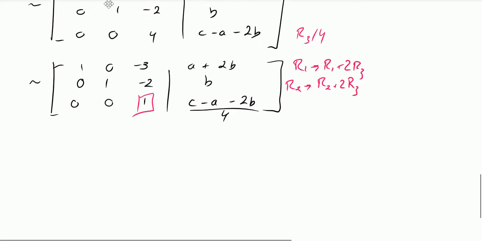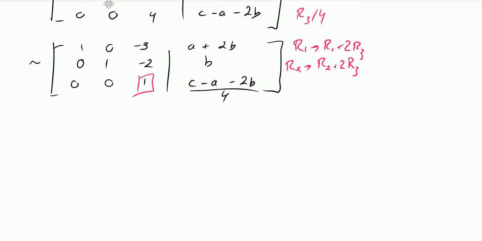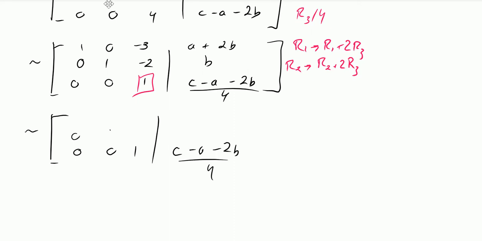Okay, so what that gives me is C minus A minus 2B over 4, and this is 1, 1, 0. I'm not going to simplify it because there's no point in simplifying it, so I'll just write it in letters. I wrote 2 because I just canceled the 2 and the 4. And then 1, 0, 0 plus 2. So again, A plus 2B plus C minus A minus 2B over 2.